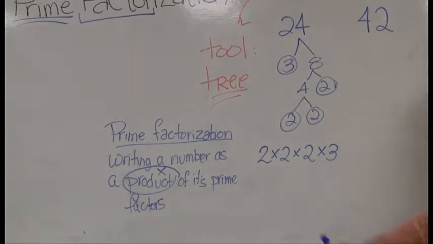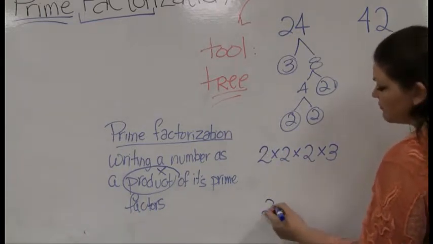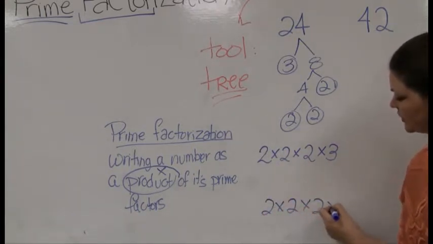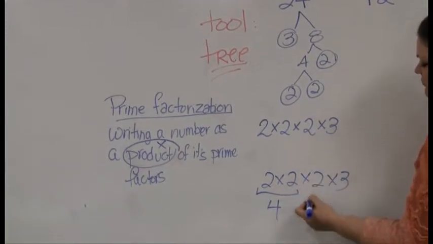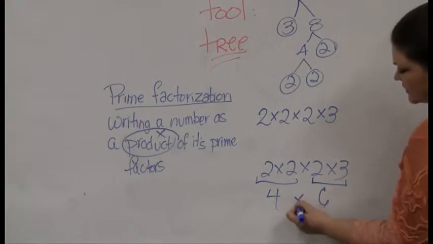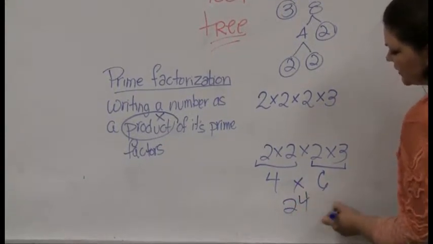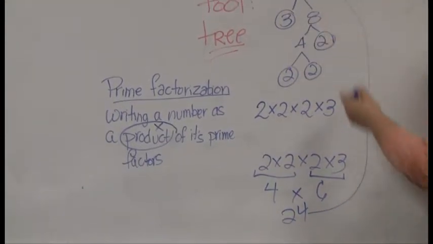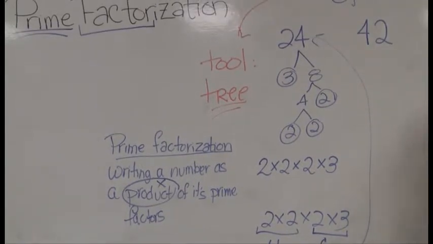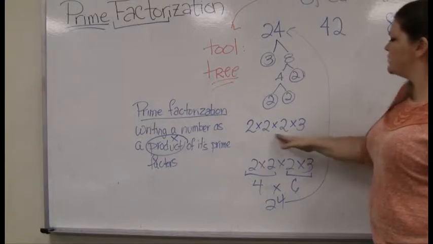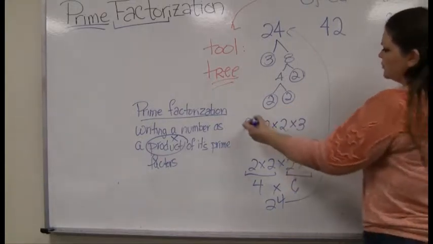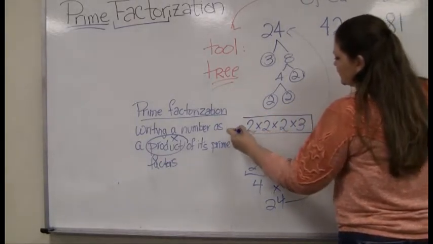And in fact, if we were to multiply this, do you know what we would get? Let's try and see. 2 times 2 is 4. 2 times 3 is 6. And if I multiply together 4 and 6, look what I get. 24. Right back to the beginning where I started. So that's kind of the point. What I'm saying is 24 is the same as all these numbers multiplying. So this is my answer.